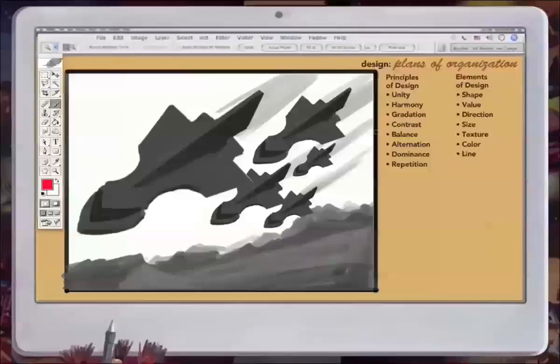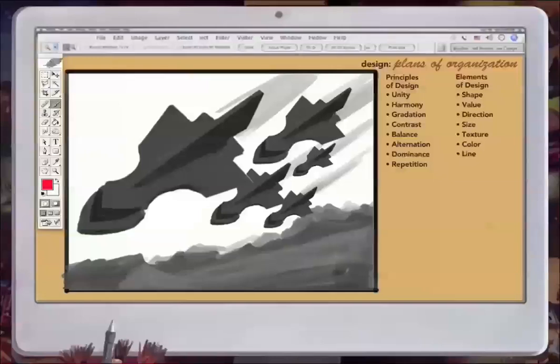The same shape has been repeated, but the sizes have been changed, and I used the principle of gradation to change those sizes, ranging from the culminating size to a smaller size to an even smaller size, and then to the smallest. So gradation has been used to create these variations in size. Remember, the whole point of these plans is to bring order to your composition.